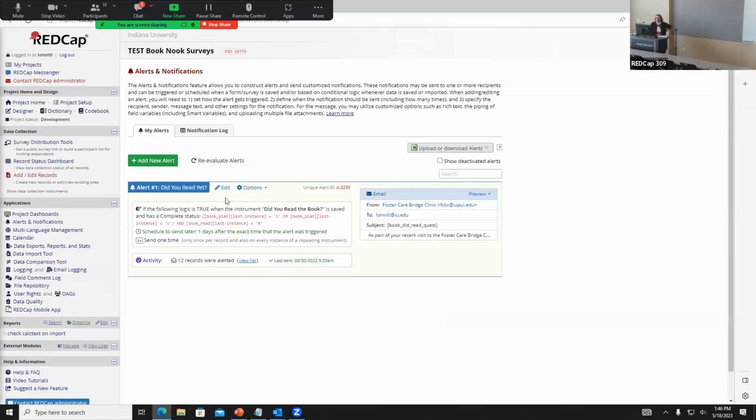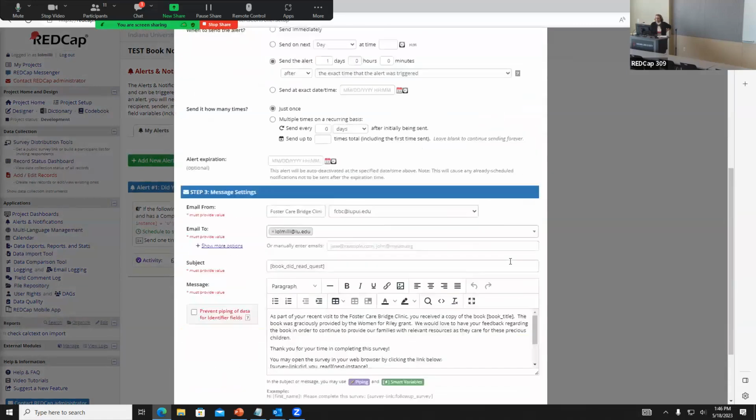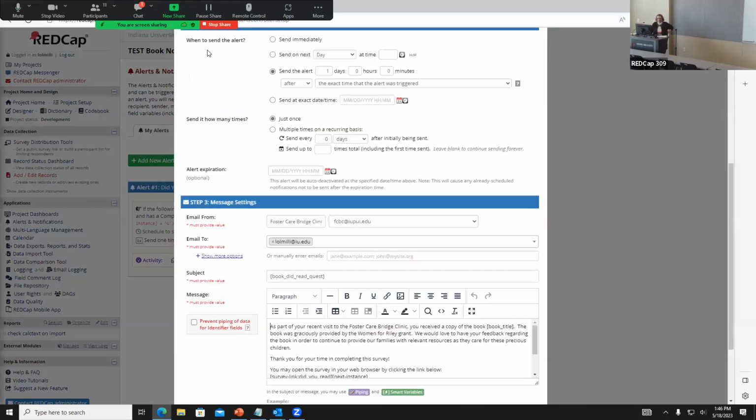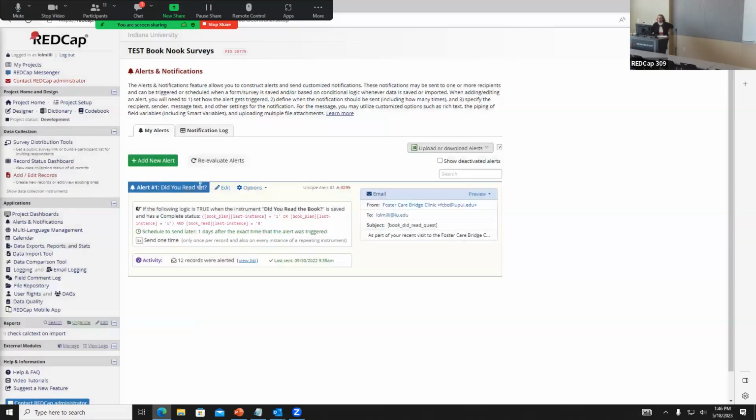And so this did you read yet, when you look at it, it actually has a next instance on it here. It was always creating something new. So you could, in limited situations, make the alert give them a link that will create even a new instance beyond what was happening before. So not just piping, but also the smart variables. You can use all the little tools available to you for this. So I kind of rushed because I wanted to make sure that we had time to go between rooms on the next one. I've gotten through, I think, my coolest examples.